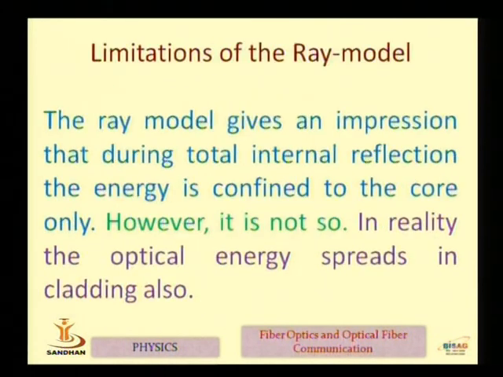Limitations of the ray model. Up to this point, all the assumptions and theory we have studied are based on the ray model. The ray model gives an impression that during total internal reflection, the energy is confined to the core only. However, it is not like so. The optical energy actually spreads in the cladding also.